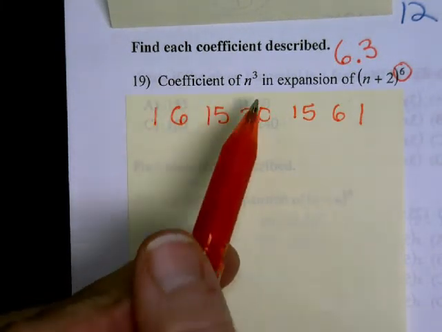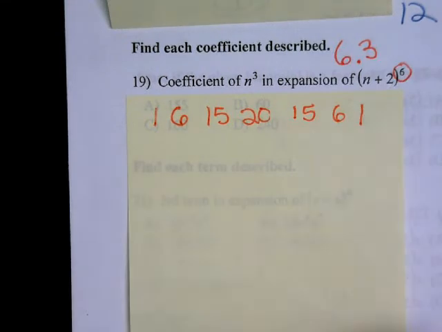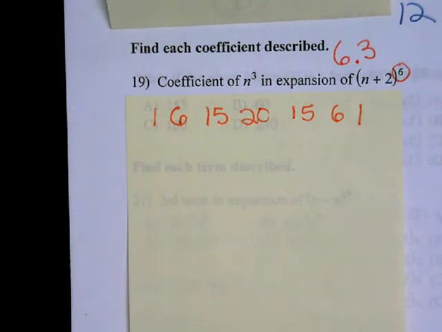We've got to figure out what's going to happen with that 2. That will change the actual coefficient. So be careful. That's not the done deal. We still have to write out our expanded binomial so we can find out the value of the 3rd term. Any questions about that? Okay.